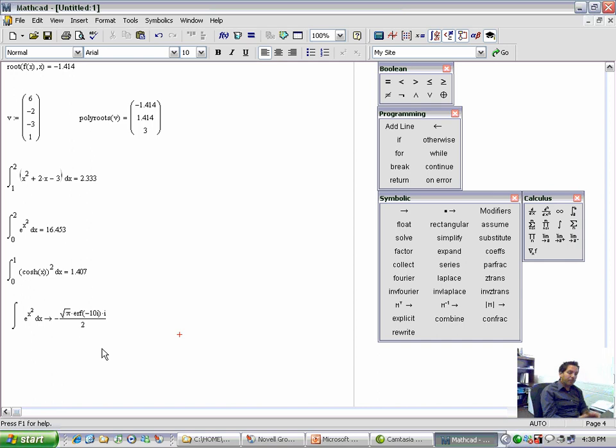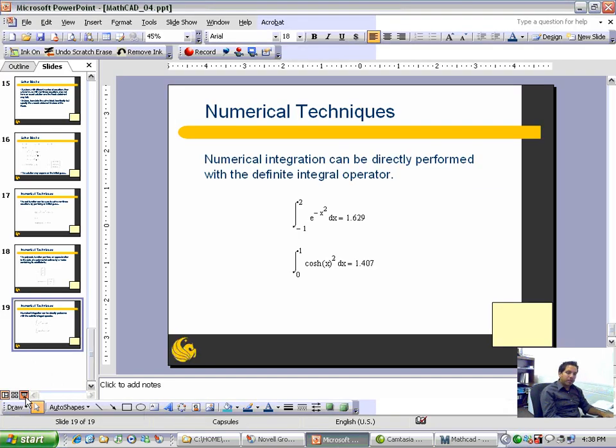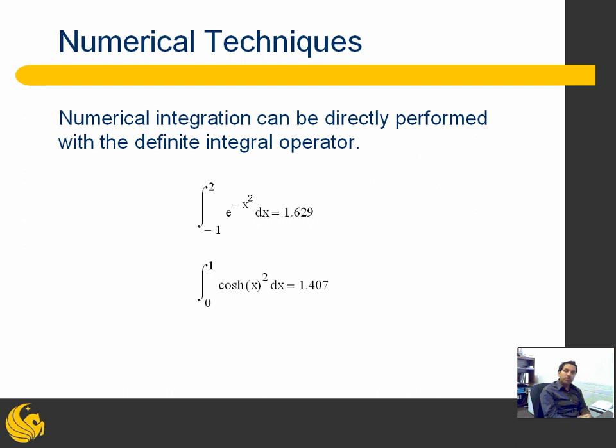So this is the class today, and we went over some very important features in MathCAD, very powerful features such as symbolic manipulators, symbolic operators, and we also looked at solve blocks and numerical techniques for using MathCAD. And as I said, and I've said for all the lessons prior to this one, we're only scratching the surface on this software package. There are many other very impressive features that you're going to find very, very useful as you progress in your engineering studies, and you're going to get back to MathCAD and get to use them a lot. So thank you very much for your attention, and I'll see you in future tutorials.